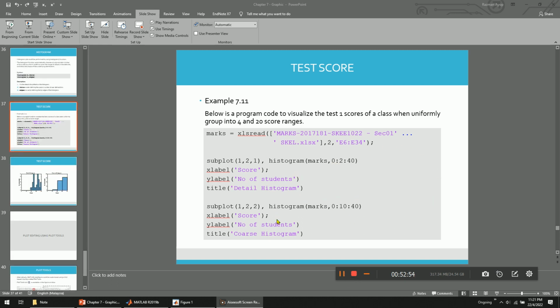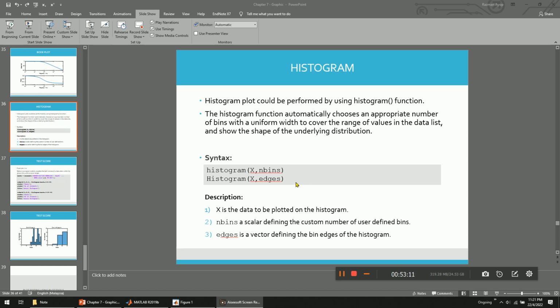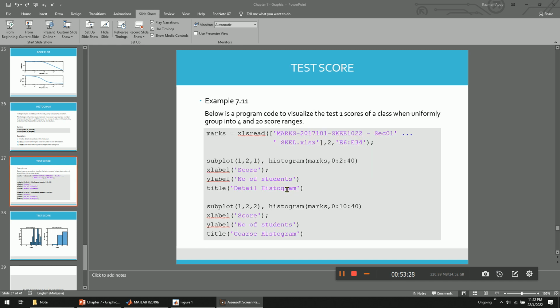Sorry, I think there's no need for capital and small capital. Either you just write the number here, it will automatically create 4, or you can use the vector. Sorry about that, it's been a long time since I used this one. So you can use histogram also. You can either use a scalar number, 1, 2, 3, 4, 5, or you can put a range, the vector to divide the mark.